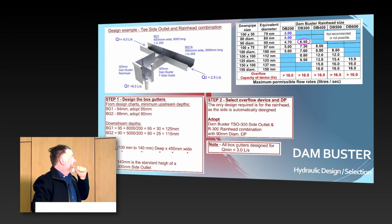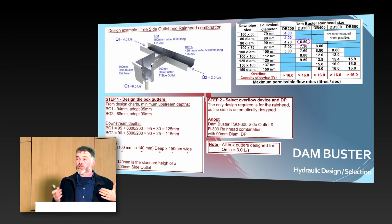So that's a nice little example of using a T to do a change of direction and keep yourself compliant, and that would apply to so many buildings in Melbourne. It's right around Australia. And the reality is, let's face it, most blocks of land are rectangular, and therefore when someone builds a building on it, the building is longer than it is wide, and they don't want to put the box gutters on the front of the building. They're always going to put them on the side, and therefore, bingo, they're going to have side outlets. That's just how people draw things.